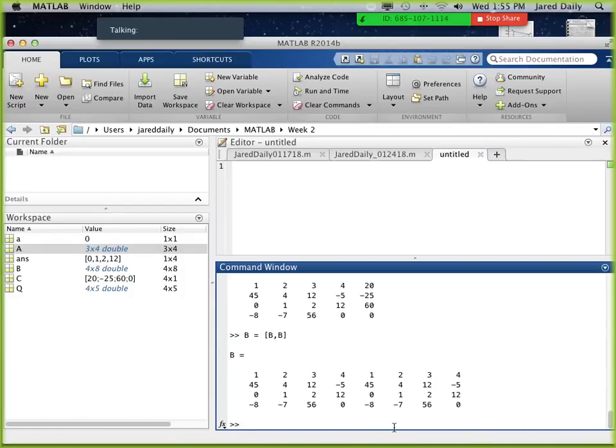I can't go back and use B what it was because now I've reassigned it. Be careful doing that. Be careful reassigning a variable using itself because it can confuse your program. But it can be done and it can be useful. But just be careful doing it.